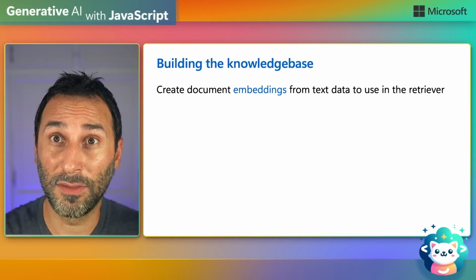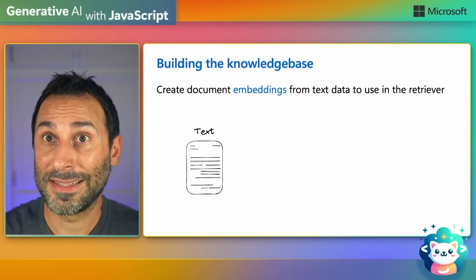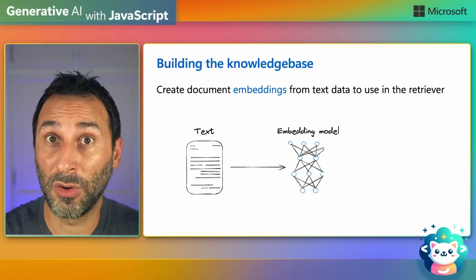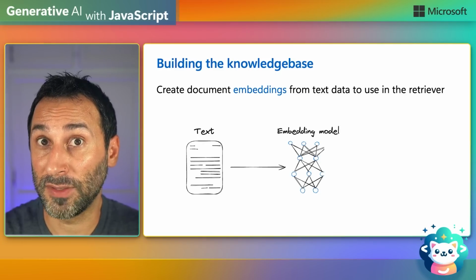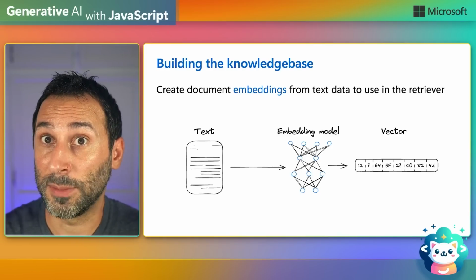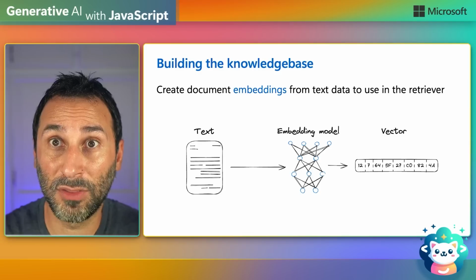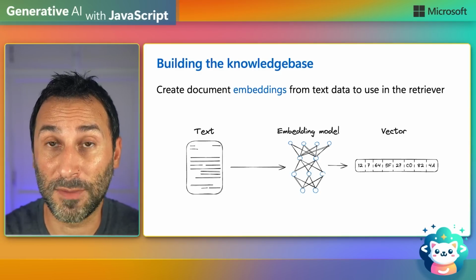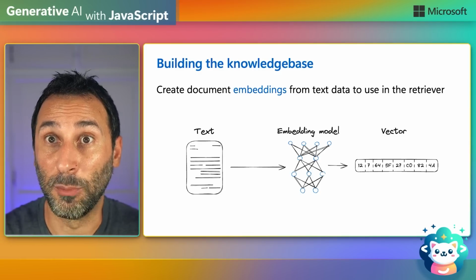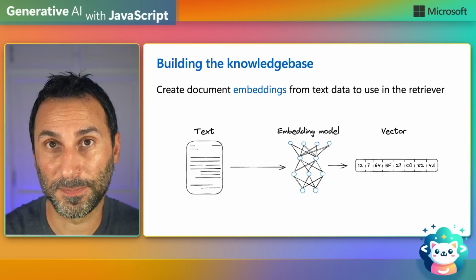And how to implement that? First, you have to create the knowledge base. You extract text from documents, then send it to a special AI model called an embedding model that will convert your text into a vector. Vectors allow us to capture the semantic information of the text as opposed to just capturing the lexical information using the words. Said differently, the meaning of the text is retained regardless of the language used.